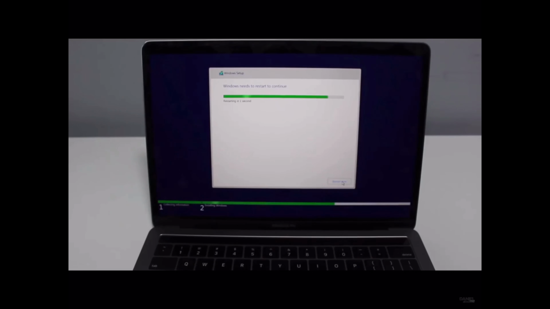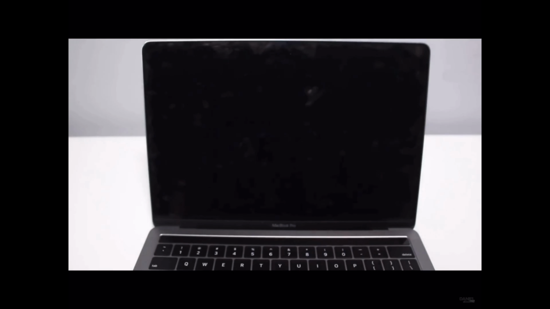Okay, it has finished, and now it is saying that Windows needs to restart, so it's gonna automatically do that. So as you can see, it is normally restarting. You have to keep in mind that you don't need to press anything right here, so just let it do its thing. Please don't restart the computer, don't turn off the computer, don't do anything. Just let Windows do its thing and let Windows automatically install their operating system here on your Mac with Boot Camp.